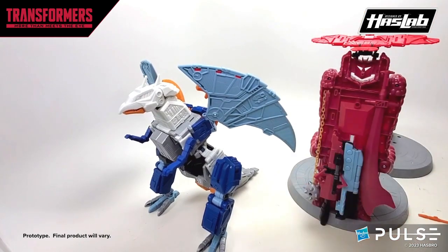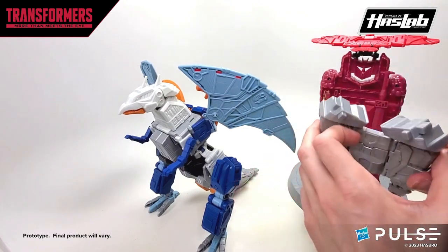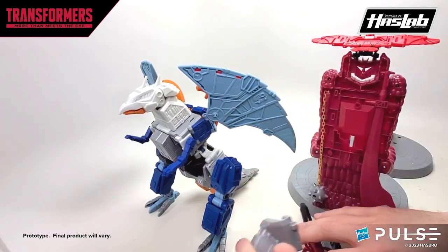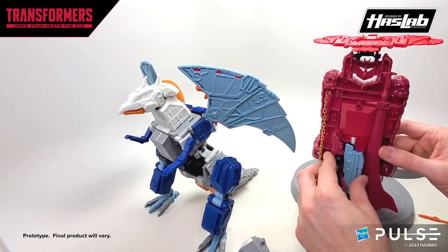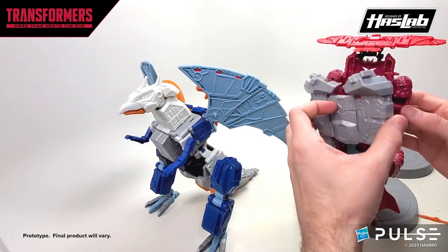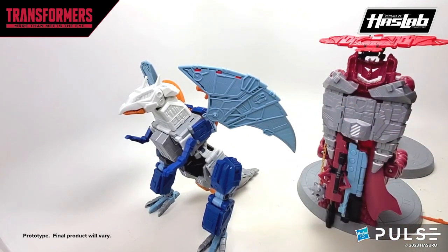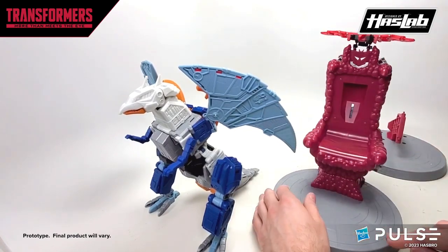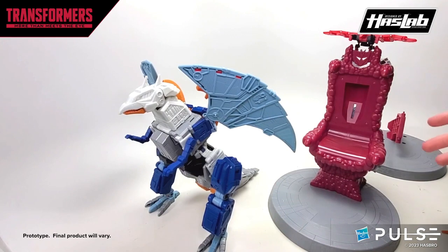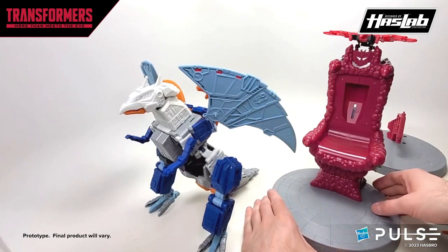There we go, back to normal. And then you can even store the shield back here. Oh, come on. There we go. Just like that. Because a true Emperor of Destruction hides every weapon in his arsenal behind his throne. That's why everybody covets it.